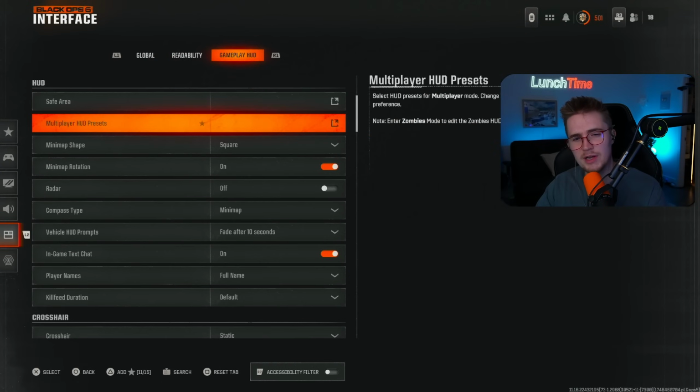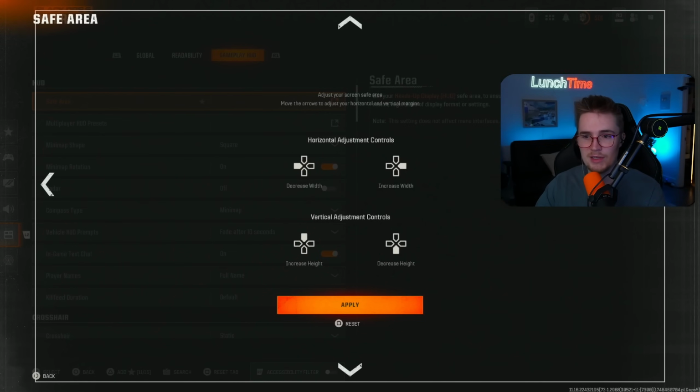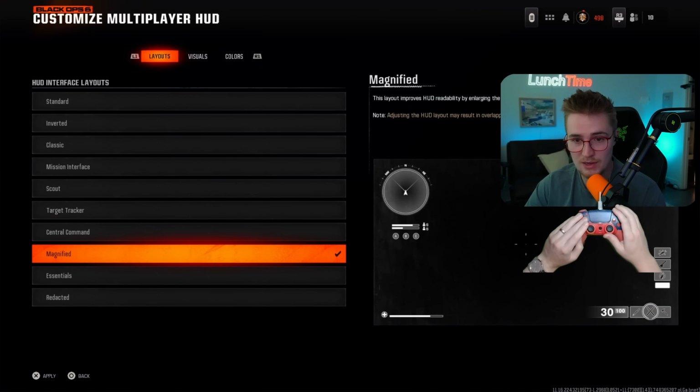Also, I think one setting I forgot to go over is the safe area. I do make this all the way in towards the middle of my screen, and then just about halfway from the top in terms of the top and the bottom. I go to the multiplayer HUD presets. I put the magnified option on and it makes it easier to see. Your eyes don't have to go as far.